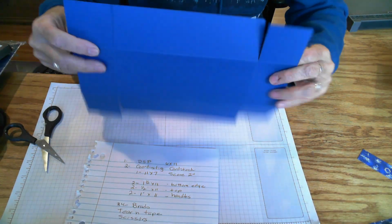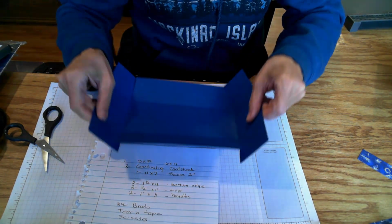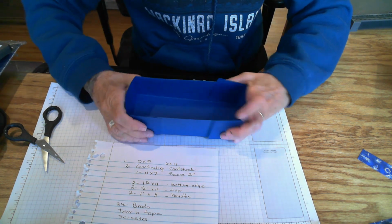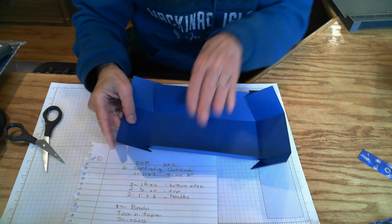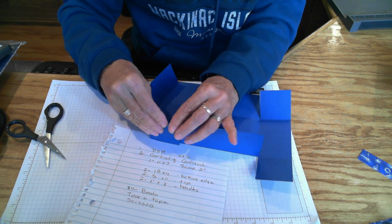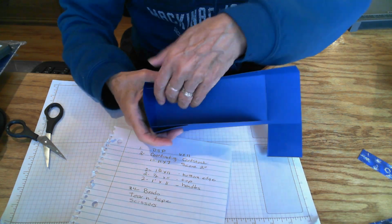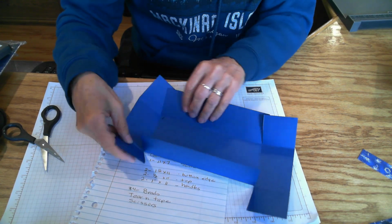Like that. So it should look like this. See what we're going for? We're going to be taping that together so we end up with a base like this. Okay? Now I prefer putting the sticky tape on this side and taping it to the outside, because when we're finished, the inside will be what we see.